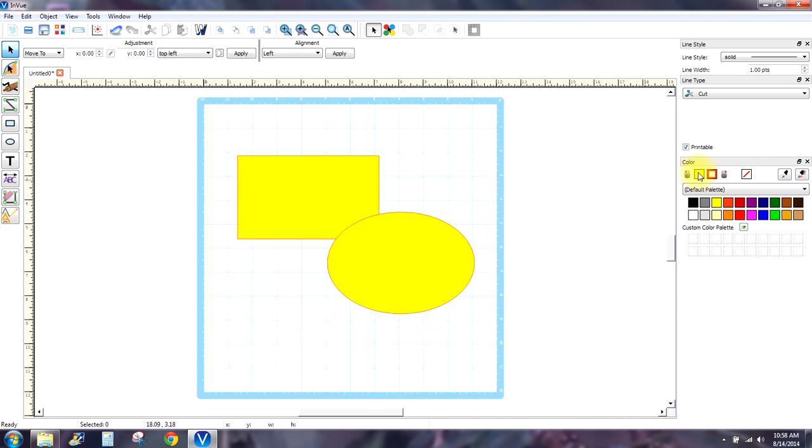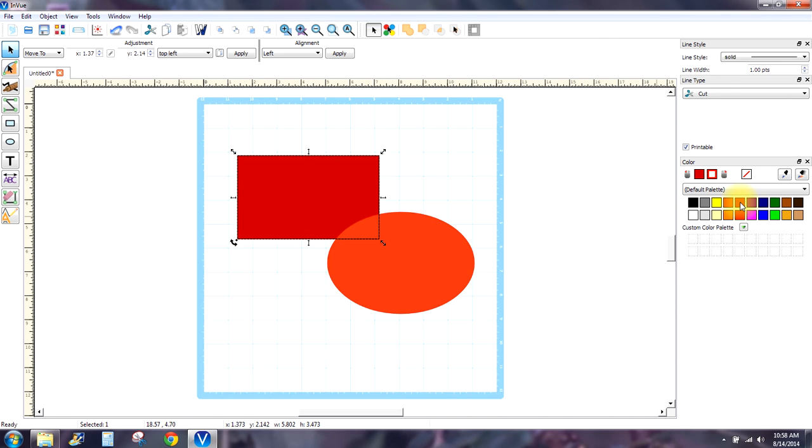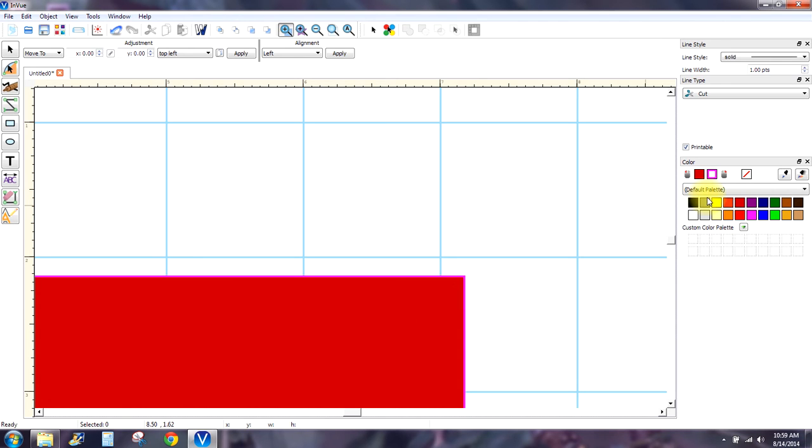If I want to remove the color fill, I just click on this line right over here, and if I click on this, I can fill it again. And it's the same as the other software. If you left click, it'll change colors, and I'm going to choose a different outline color so you can see the difference. And if I right click, then you'll see, if you look up close, that it's got the pink outline that I right clicked on, and it's got the red fill that I left clicked on.